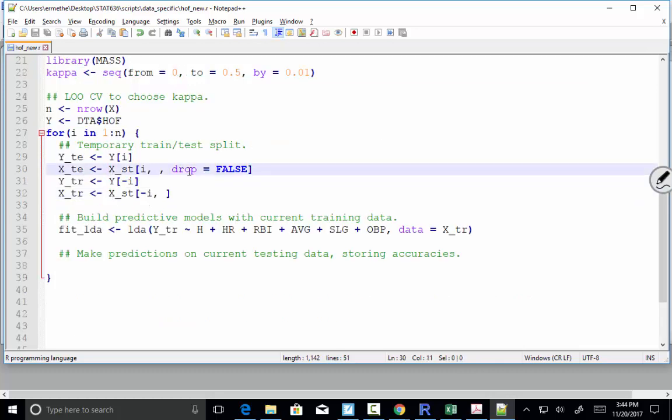In R, there is a difference between a matrix and a data frame. A matrix is a two-dimensional array populated by variables that are all of the same class. All integers, all numeric, all character, whatever. You can turn a matrix into a data frame with the data.frame function.